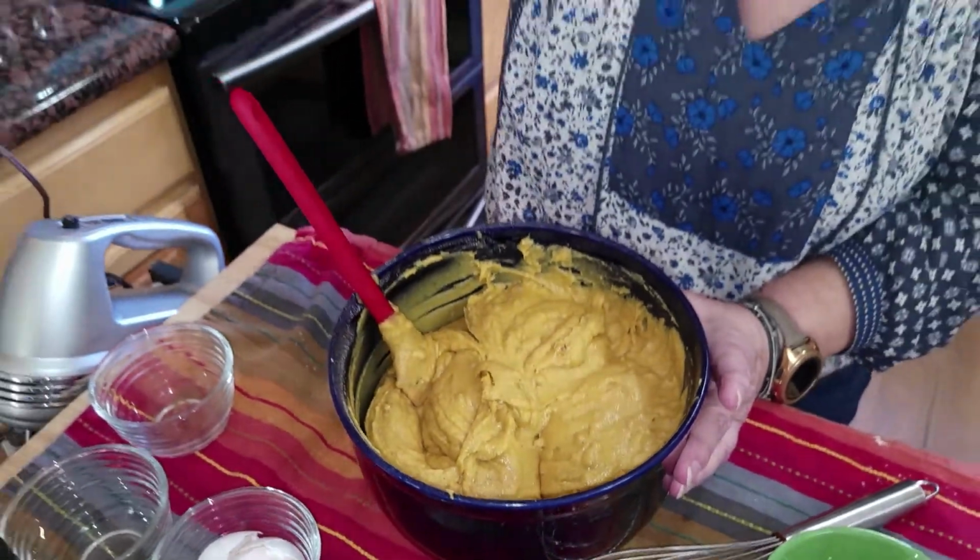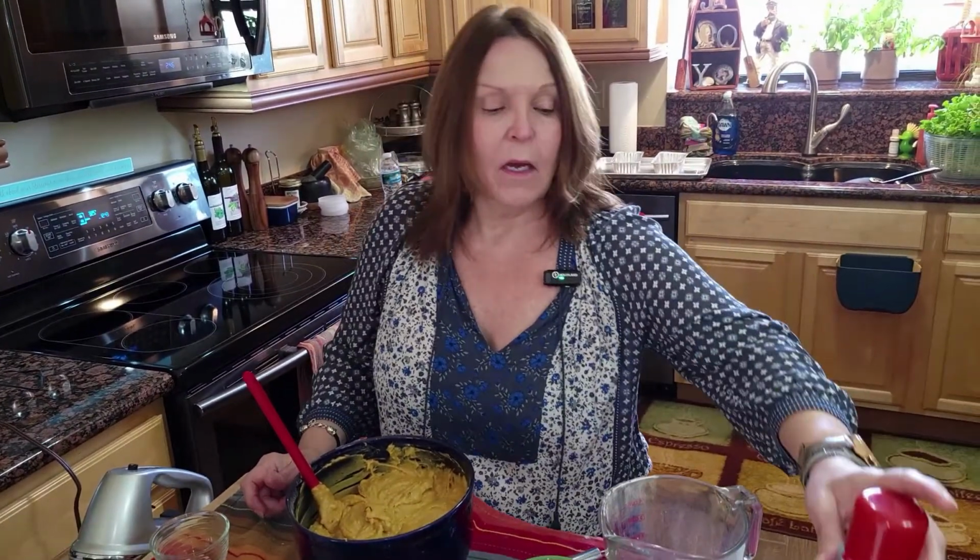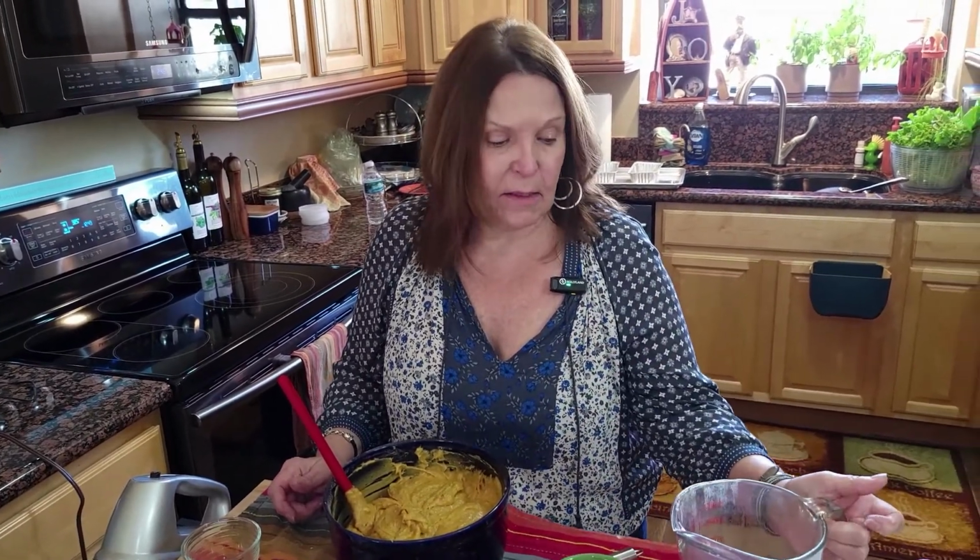So now we're going to get 2 prepared loaf pans. I sprayed them with pan spray for baking. You can use butter and flour if you would like. You could use butter and sugar or butter and cinnamon, however you want to prepare those pans. I've tried all of those and those are all good.